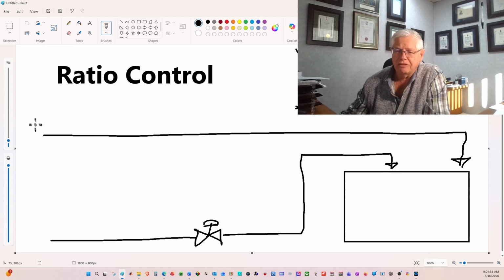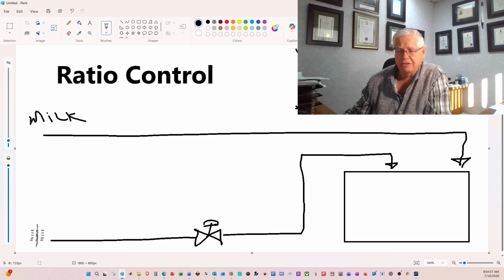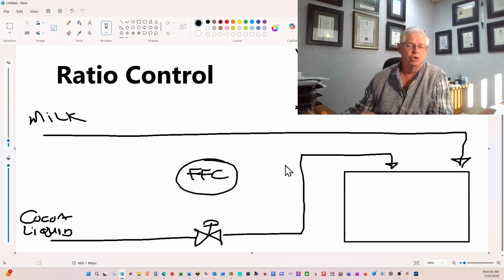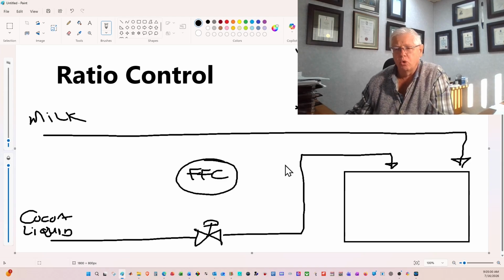And so I'm going to be putting a control valve onto the whole process line itself. Let's say that the first product is possibly going to be some milk, and the second product could be cocoa liquid or anything of your choice. Now, the heart of a ratio control is going to be the actual controller itself. So let's go and draw that in. And I'm just going to label it as a fractional flow controller. You would call it whatever your policies would dictate in the working organization.